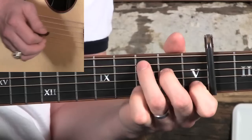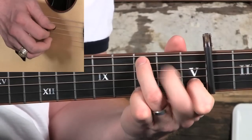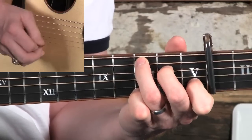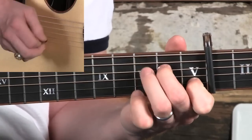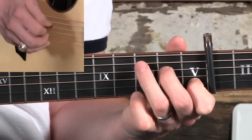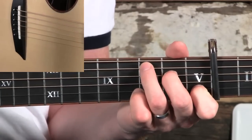Okay? And immediately what Tony does is goes into this C position. He's hammering on to the second fret there and doing kind of this little cross picking move. Hammer, pull off. He's just following the melody. And the song begins. Okay, he's playing the most simplistic melody with a few cross-picking notes wrapped around it.